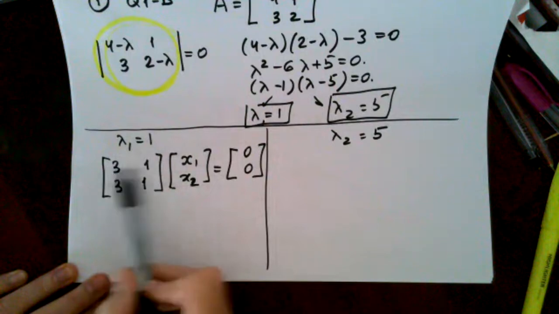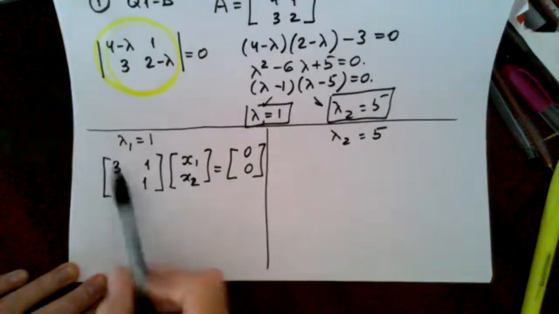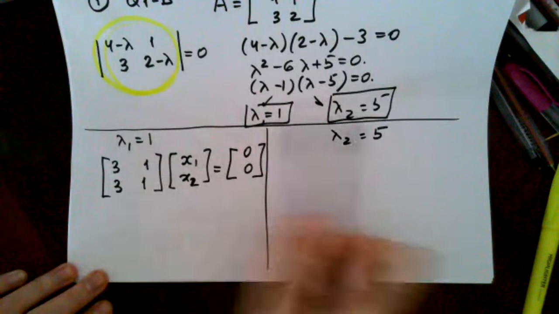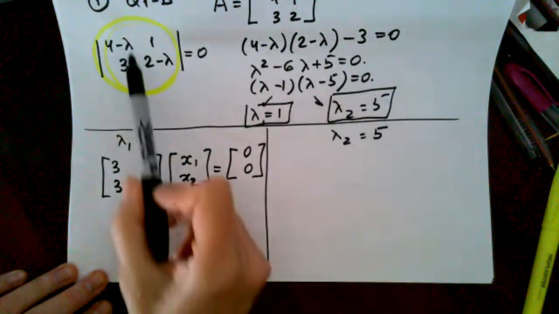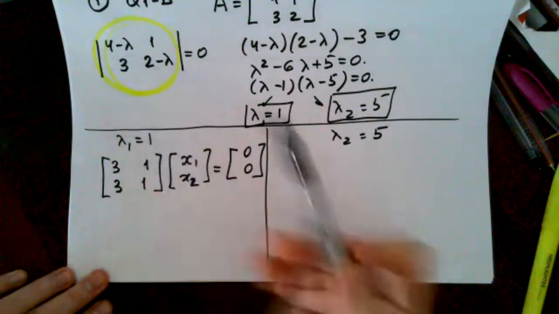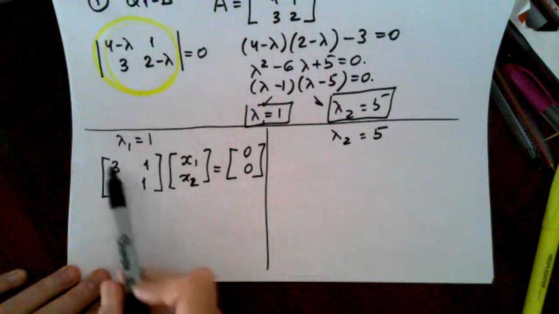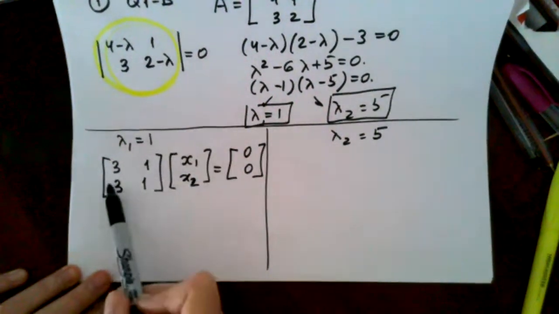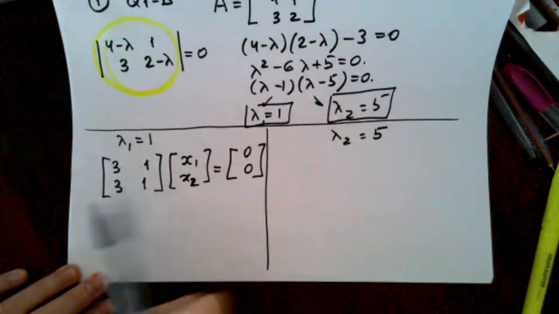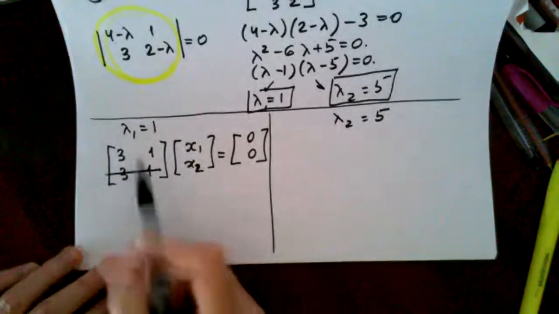The indication is that you always have two rows in this matrix, and these rows should be proportional. If they are not proportional, it's a sign that you made a mistake calculating lambda, or maybe you didn't manage to substitute them properly. Sometimes even these kinds of stupid mistakes can happen, especially during exams when you're under time pressure. But in my case, everything's correct. The rows should be either proportional or even equal to each other. In this situation, I have the second row equal to the first row, which means that it's redundant.